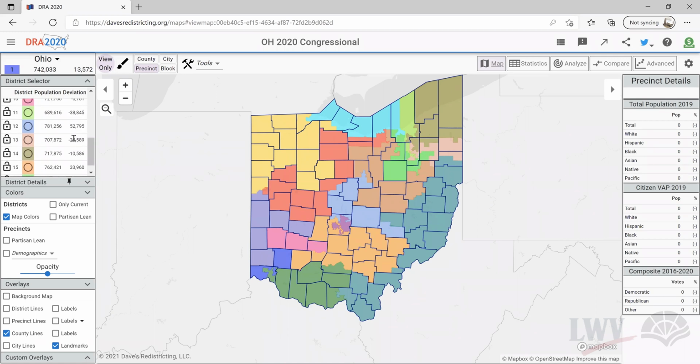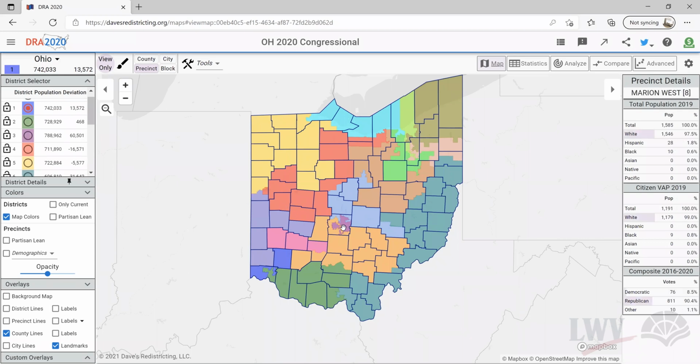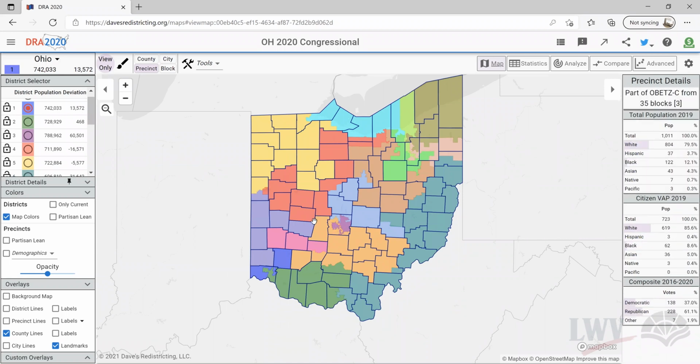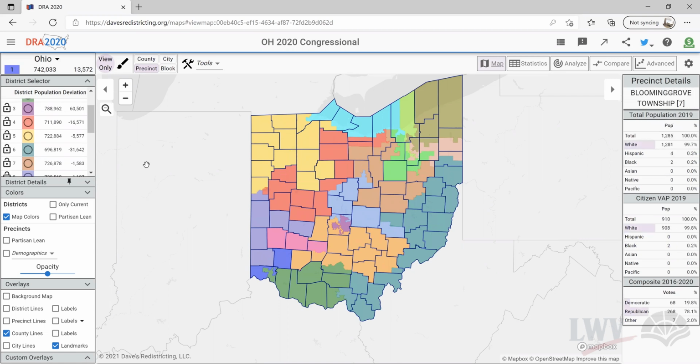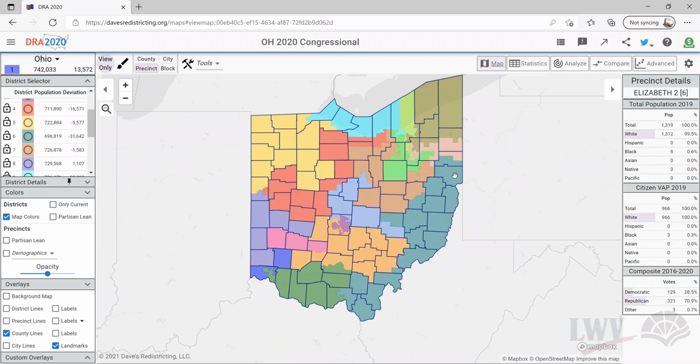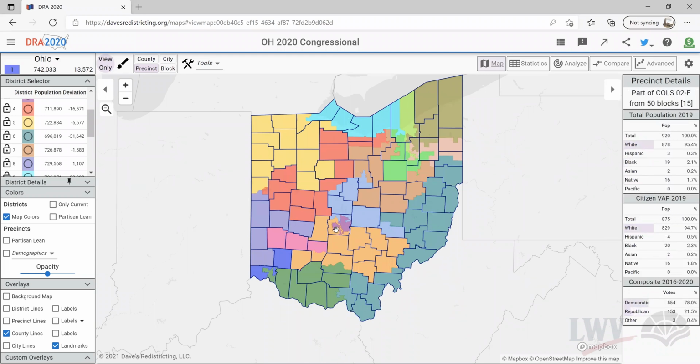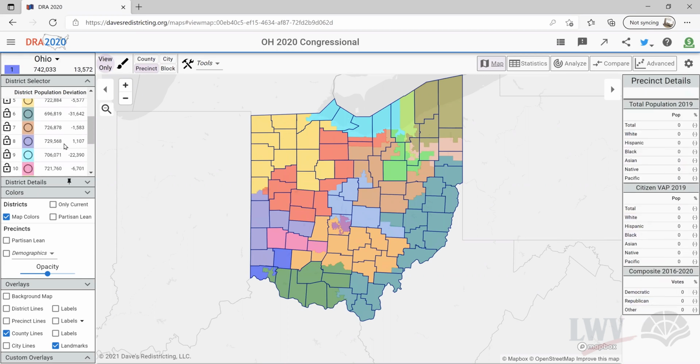And you can see, using the numbers right now from the 2019 census estimate, where districts sit in terms of their population variance. So District 3, which is the Columbus area, is 60,000 people over right now, estimated, whereas some districts, such as the Appalachian district, is negative 30,000. So that district's going to need to grow. The Columbus area needs to shrink in geography so that the population's balanced out, in addition to the fact that we have to eliminate a district.